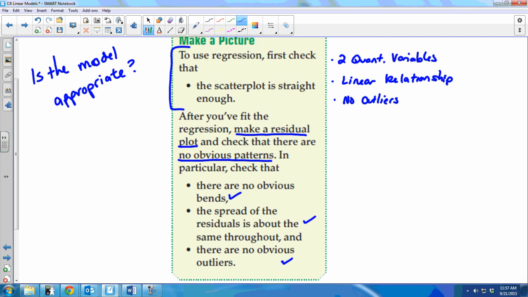You want to check this before you go through all the work of doing the model. Because if it's not appropriate, then you don't want to do the model. A residuals plot might have a bend in it, so there might be a pattern, like it might look like this. If for some reason your data at quick sight looks linear, but when you fit the line to it, it's really not. There's actually a curve in the scatter plot. There might be then a curve in the residuals plot. And that would be like, oh, the original data is not linear to begin with, so I shouldn't do this. Okay, so it's just helping you confirm that yes, you have a model that's appropriate, or no, you do not. Questions about residuals?